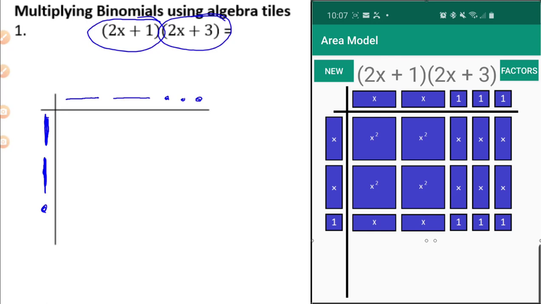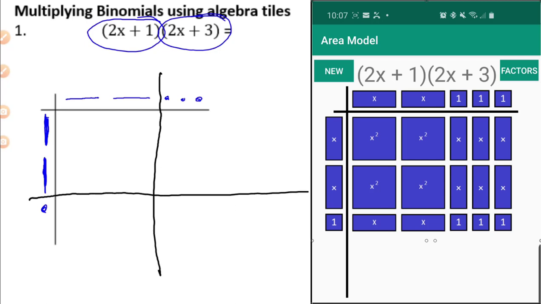After that, we started filling out the area of that rectangle. Now you should have noticed it happened in 4 parts. It kind of broke this into 4 quadrants. You have a quadrant here and a quadrant here. So let's take a look. What is 2x times 2x? Well, 2x times 2x is 4x squared. And what you noticed was that there were 4 squares in that first little quadrant, and that was what happened at once.